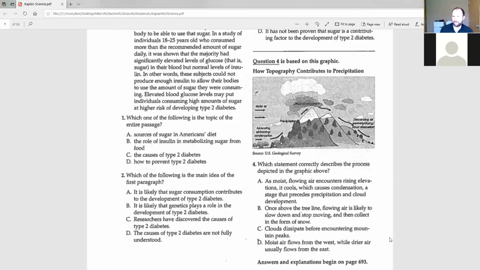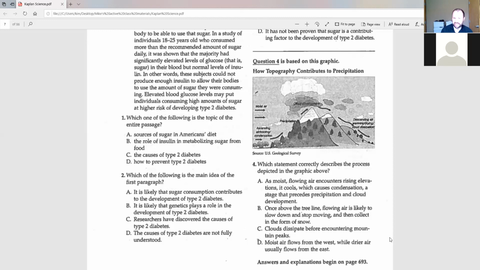But it's wrong also because there's no mention of west or east on it. West and east are directions, and just based on looking at that picture, we don't know where west and east are, right? This picture could be totally flipped around. And west might be on this side and east might be over here. We don't know because there's no compass telling us where north is. So don't assume that this is west and this is east unless they tell you specifically with a compass or something else, right? That's the first flaw with D.